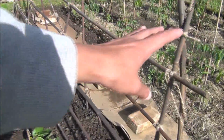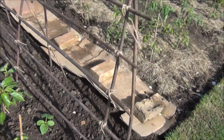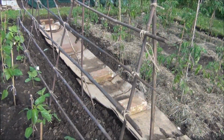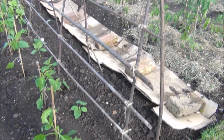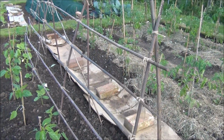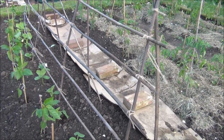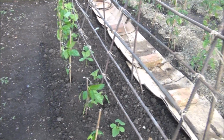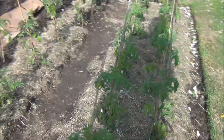And this is the structure I was telling you about. You'll see from the angle, I've made it actually quite a bit steeper this year. But I figure if cucumbers can climb straight up into my rose bush as they did last year, they should be able to get up this okay. We'll see. It's an experiment. I made it that much steeper in order to create that little bit of space in front for the peppers. We'll see. Oh, here comes the wind again. Brr. So, tomatoes. I'm just going to come around here actually.